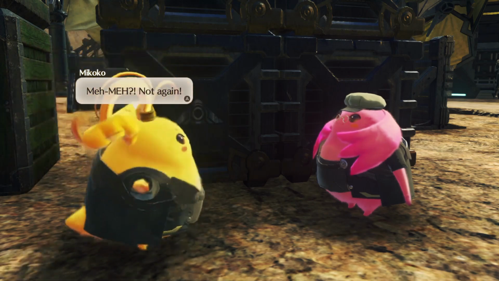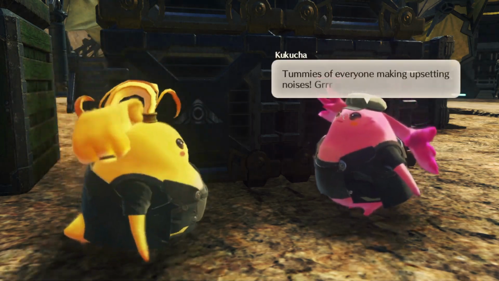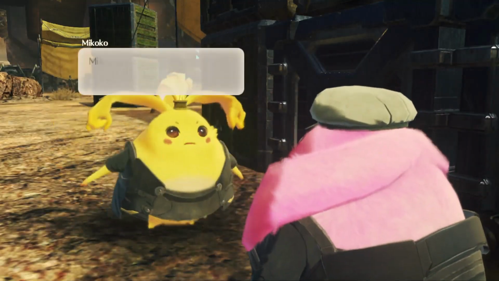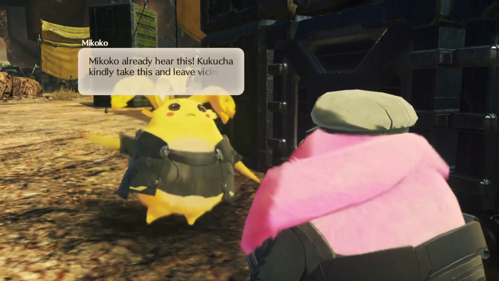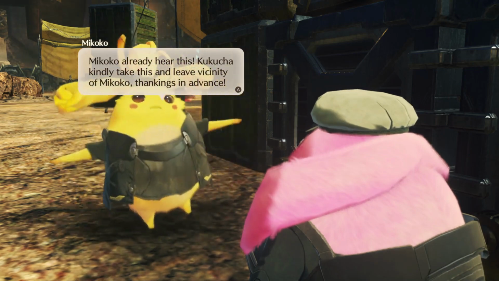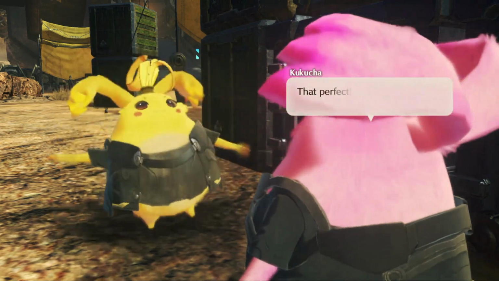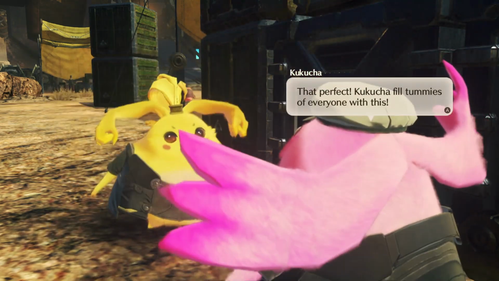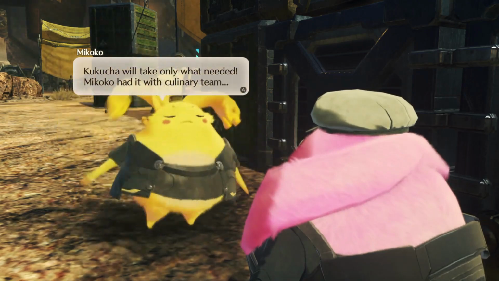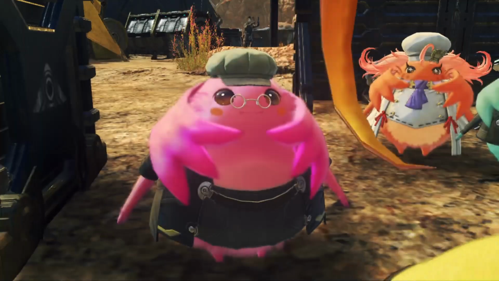Meh? Not again. Tell me of everyone making the upsetting noises and bubble. Mikoko already hear this. Kukucha kindly take this and leave a vicinity of Mikoko Fakin's in events. That the perfect. Kukucha filled the tummies of everyone with this. Kukucha will take only what needed. Mikoko had it with a culinary team.